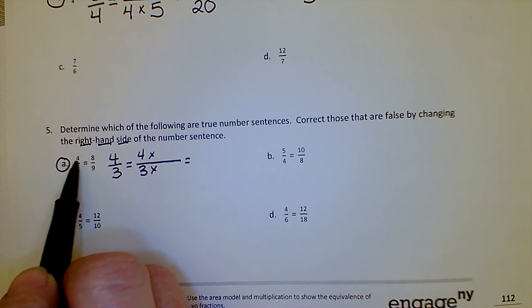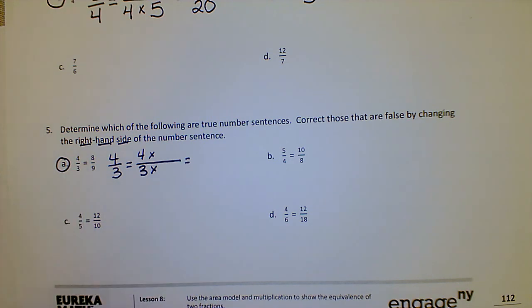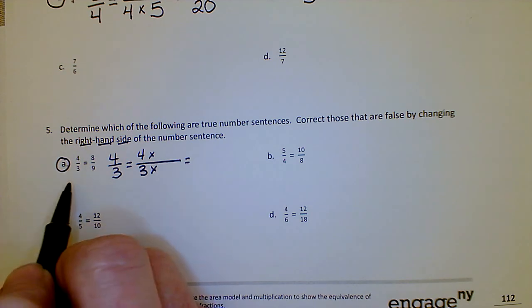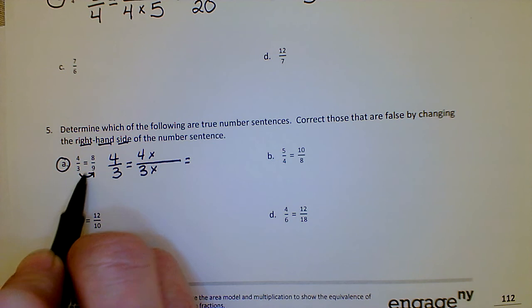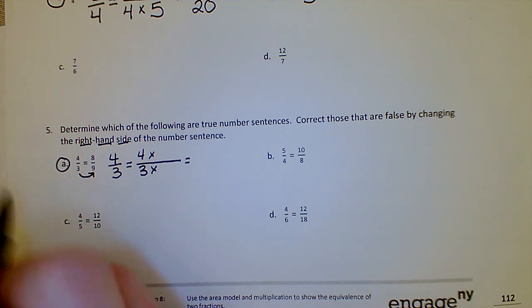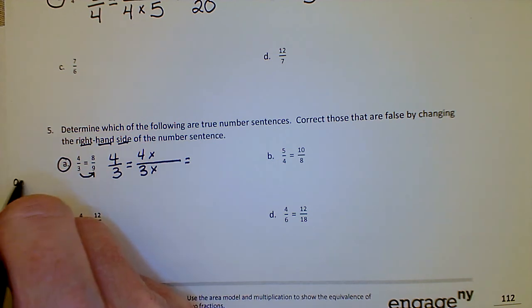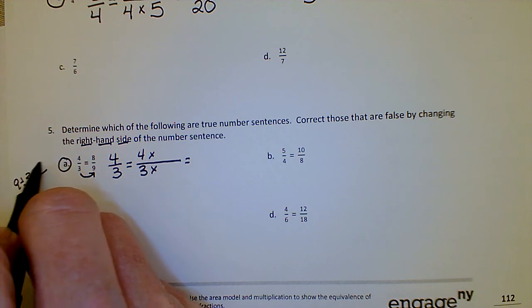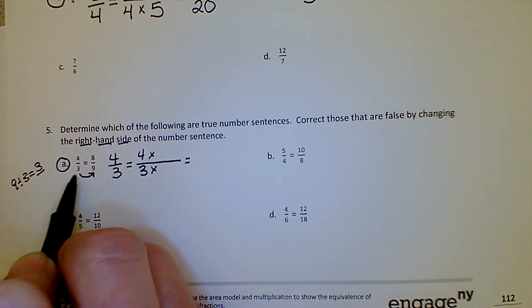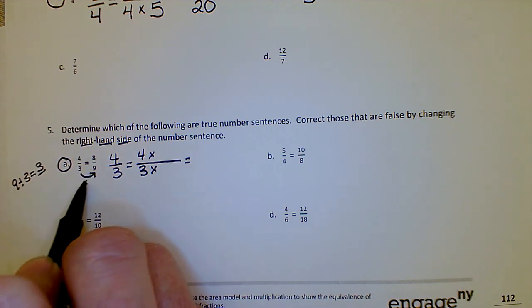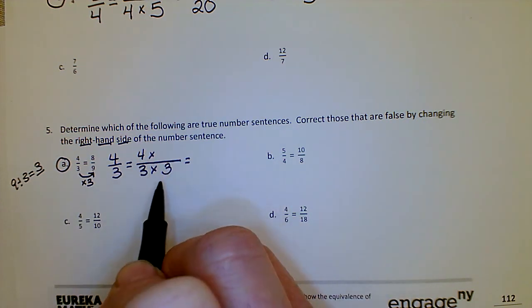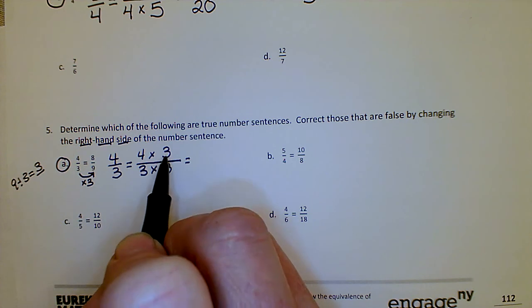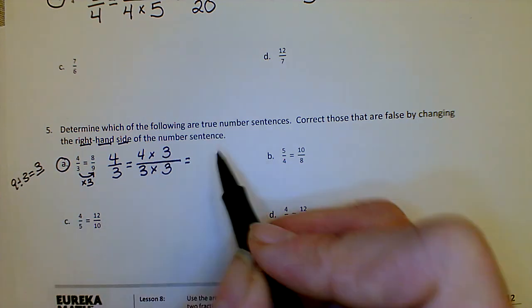Now if I look over here, you can pick either your numerator or your denominator to test this out. So I'm going to pick my denominator for this one. And if I take a look at this, I can see that 3 times some number is going to give me 9. Or again, 9 divided by 3 will tell me what that number is, and it's 3. So I know that what I multiplied by to get from 3 to 9 was 3. So I'm going to write that here. And my rule is, if that's in the denominator, it also goes in the numerator, because 3 over 3 is just 1.